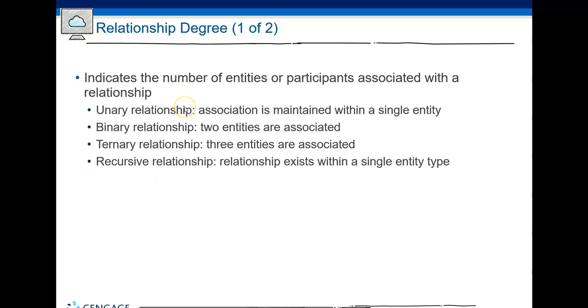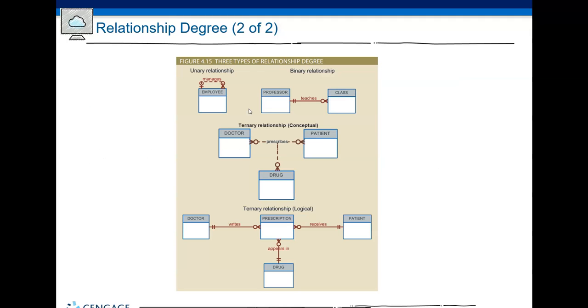A recursive relationship is the same as unary. I don't know if there might be a slight subtle difference here that I don't really see. We'll see when we look at it. But recursive means to run back on itself, literally. Recursive is a thing that comes up in programming a lot. Fractals are recursive; there are just things that repeat at lower and lower levels. But in this case, it would be employee manages employee. That's recursive. So I'm not sure exactly. We'll see how they demonstrate this one, maybe.